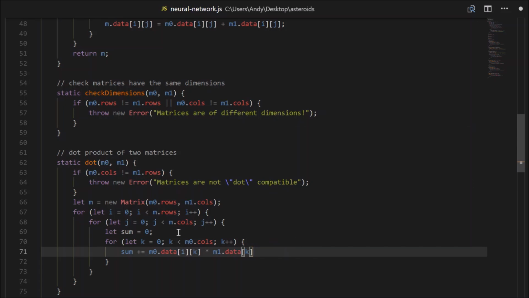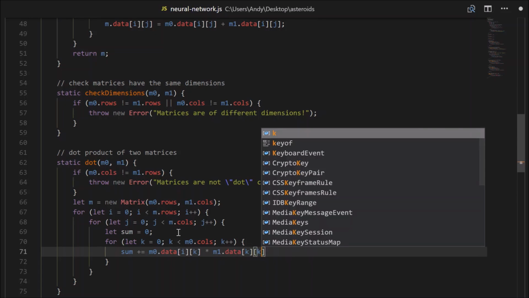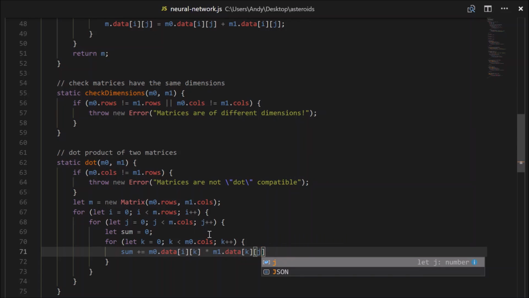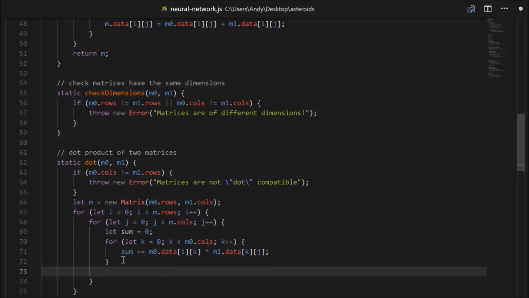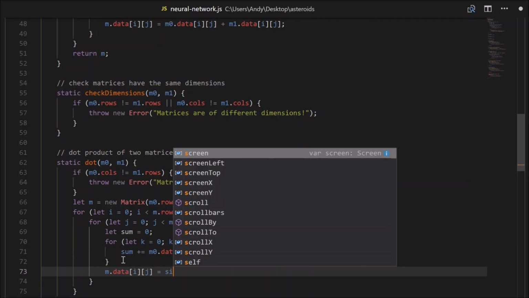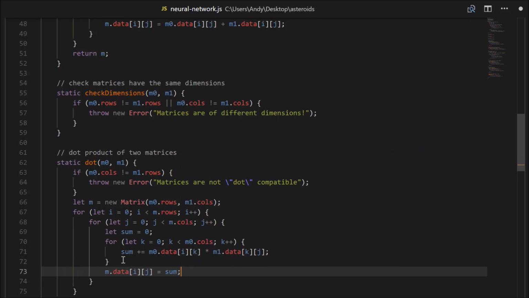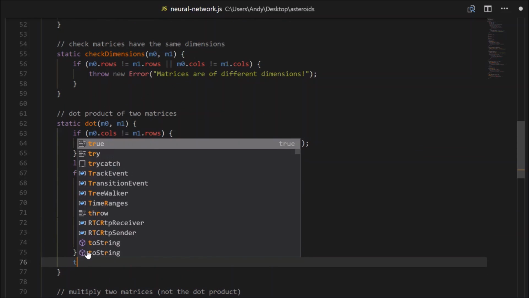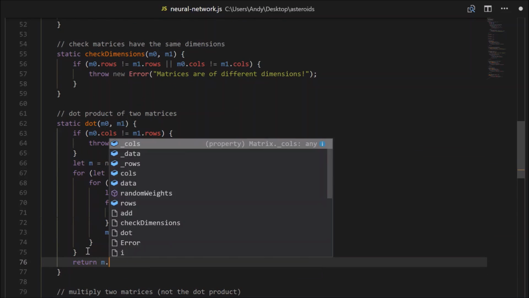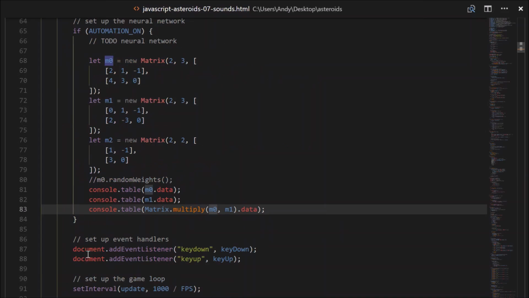Remember, the inside numbers are what's matching them, by the jth column. I think that's right. Sum plus equals that. And then finally we need to set the ijth. So m.data i j will equal the sum. Okie dokie. And then finally we'll need to return that matrix. Return m.